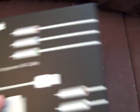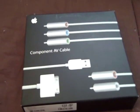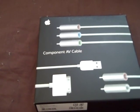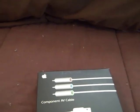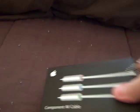I went ahead and picked up the component AV cables for the iPod today at work. The main reason I did this is because I have some video on my iPod — on both my iPod Touch and my Nano 4G — and I wanted to see how that comes across on TV. So I figured I'd pick these up. Retail price on this is $49.99, by the way. That's probably the price everywhere except on the internet, where you can find cheaper cables. Obviously with this being Apple brand, they're going to be more expensive. I'm probably going to have a hard time trying to open this with one hand, but we'll see what I can do.